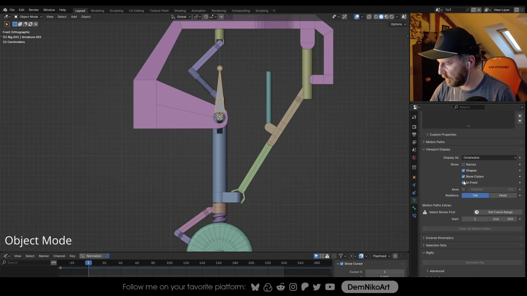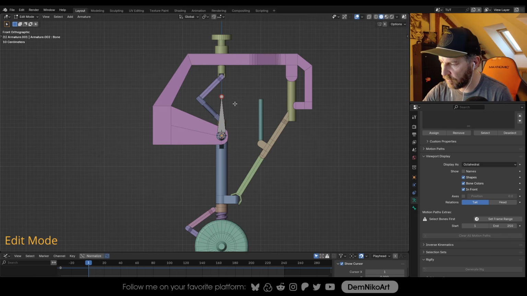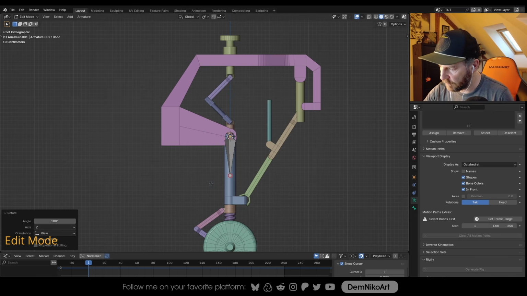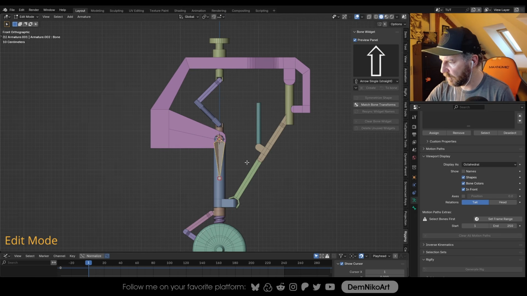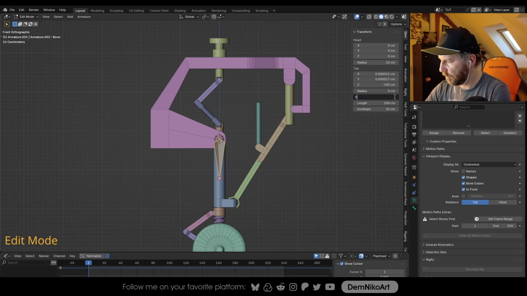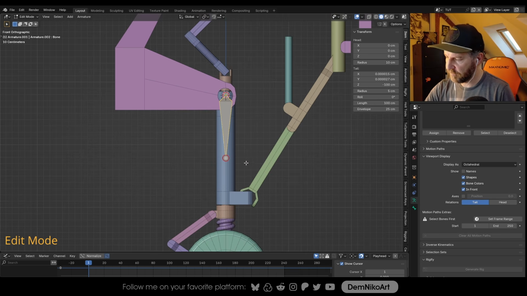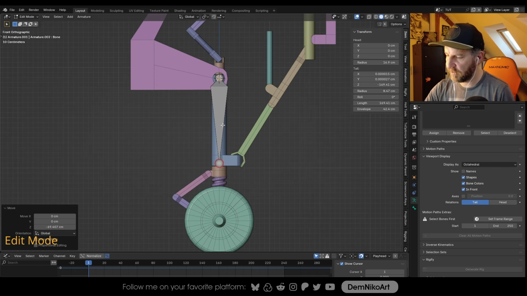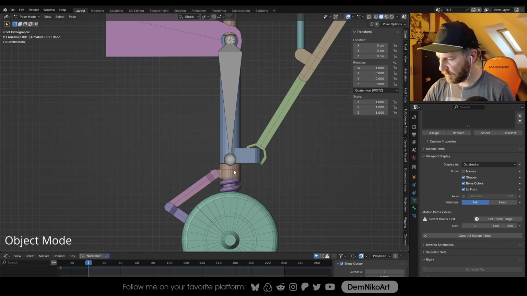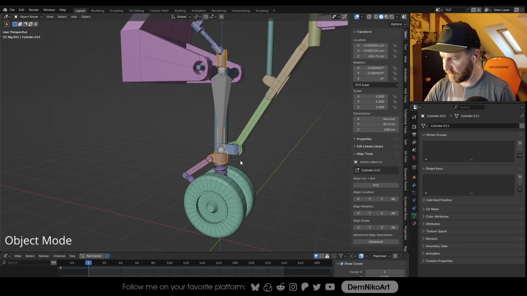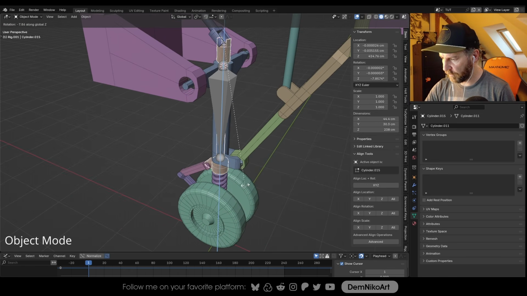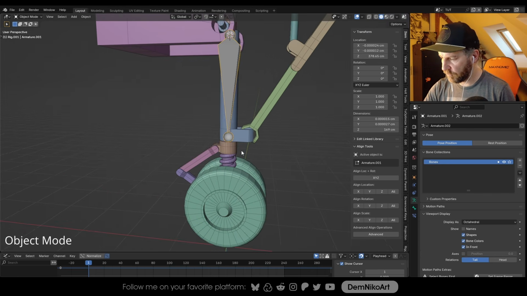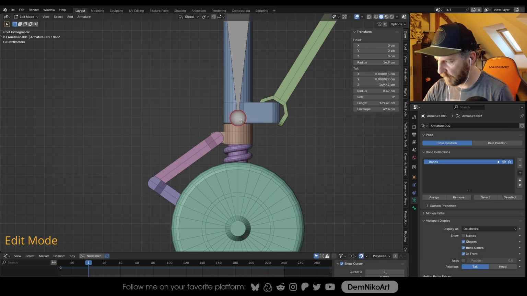Let's go here and take the front view so we can see the armature all the time. We'll rotate it to 180 degrees, and also let's get rid of the roll so we have a nice flat bone. Let's make it until here maybe. So this bone will control this main rod, I will call it. Then you can see here, there's this rotating part that will be rotating the whole wheel. And this one will be controlled with another bone that we will create right now.